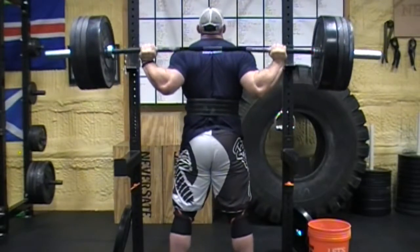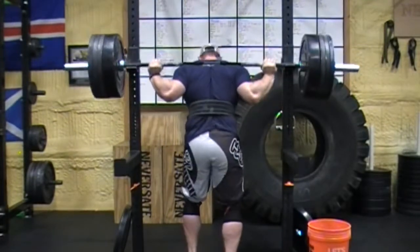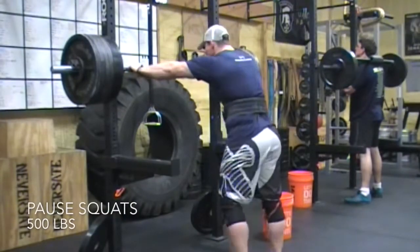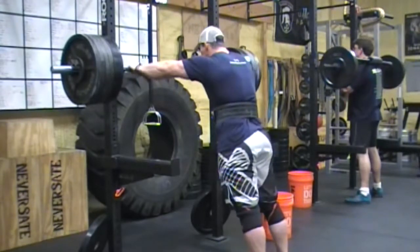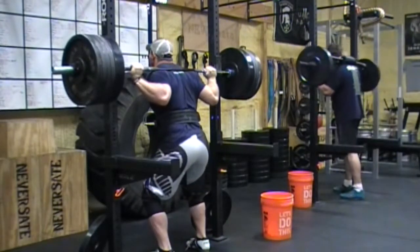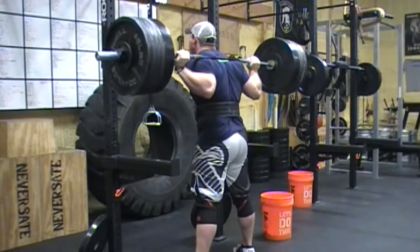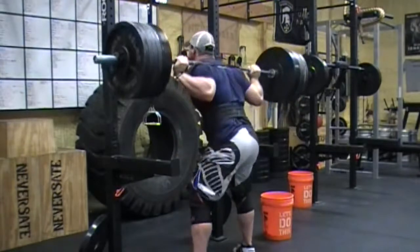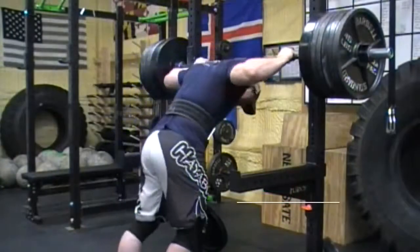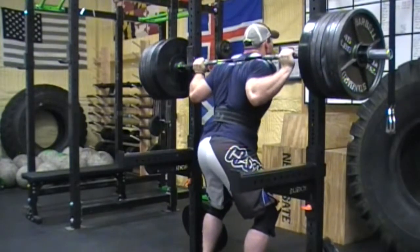If I could give you one piece of advice about the squat, it'd be to get your breathing and bracing down. For me personally, it added 100 to 150 pounds on my squat within probably six months just from changing that. I'm going to do a completely separate video just about breathing and bracing, so I won't get too into it here. When I'm doing these squats, I'm trusting my legs to do their job - they're going to take care of themselves. I do push my knees out to initiate the movement, but other than that the legs don't play a role. The second I walk out, flex my butt, and get ready to drop in, all I'm thinking is brace, brace, brace, brace, brace. I'm not thinking about my legs or my chest being high - I'm thinking about my abs being tight and pushed out as far as possible.